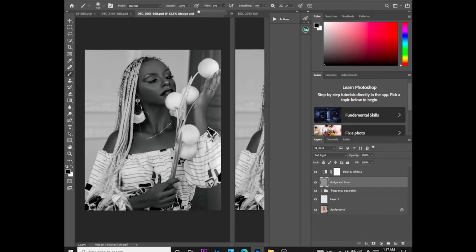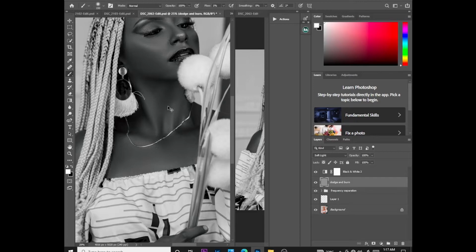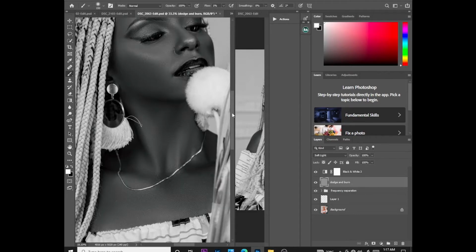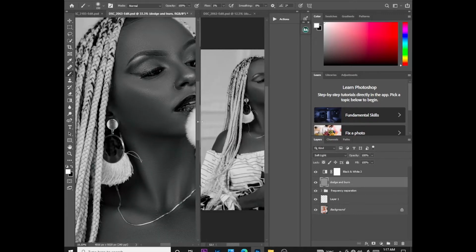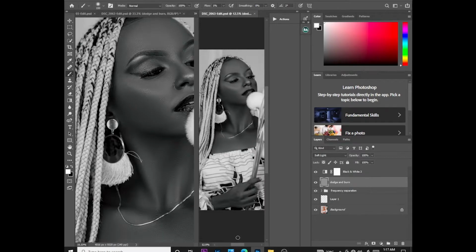and select the foreground color to be white, I'll be enhancing the highlights, and when the foreground color is black, I'll be enhancing the shadows. So this is what I'll do. I'll zoom out my image and make sure the reference image is right here. In my previous video I showed you how to create a reference image, so just continue following along, and you learn so much from this channel.